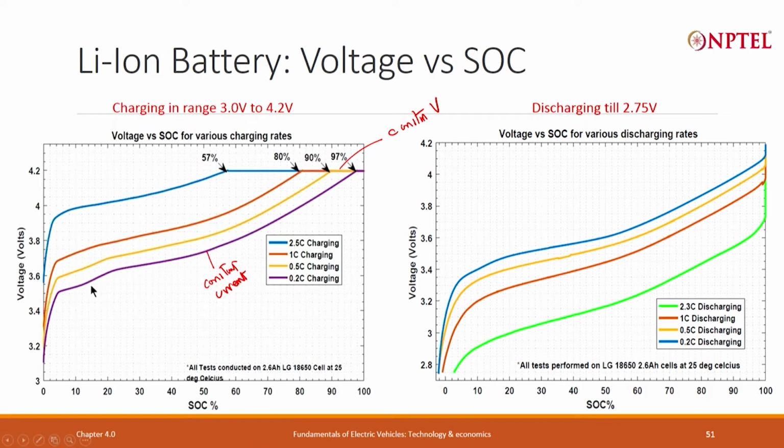Similarly, during charging, depending on the current, it changes very significantly. You look at this point, this point says that SoC is nearly 100%. For a different current, you can do it like this: same voltage, 4 volt, here SoC will be nearly 0. In this case, SoC will be quite close to 85-90%, 80%. So, voltage versus SoC cannot be blindly used, and yet that is a very important parameter.